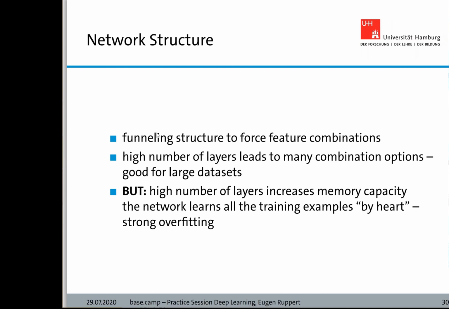If the network is very large, but your training data is not extremely huge, then what can happen is that the network actually learns all of the training examples. It achieves a perfect performance on the training data, but then it's catastrophically bad on the test data. So it's best to start with a smaller network and then see whether additional layers increase the performance or not.